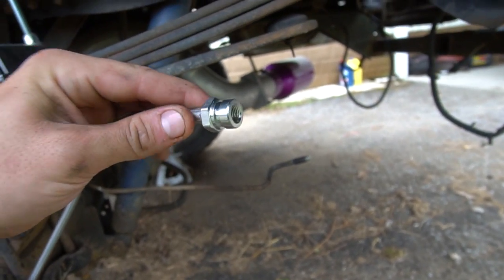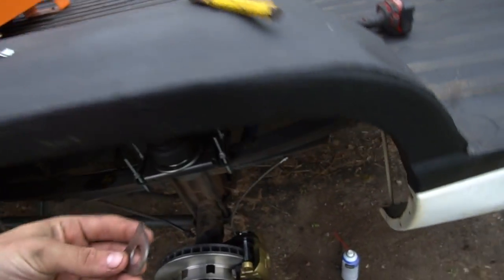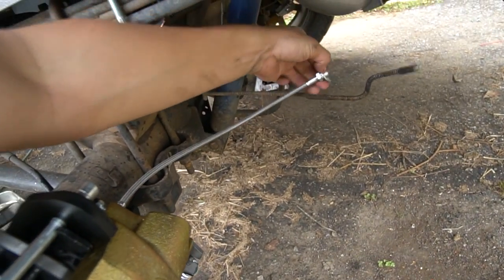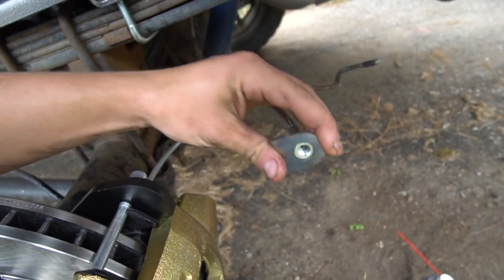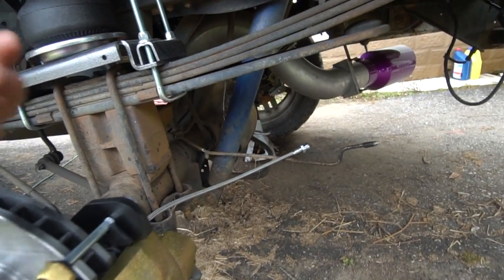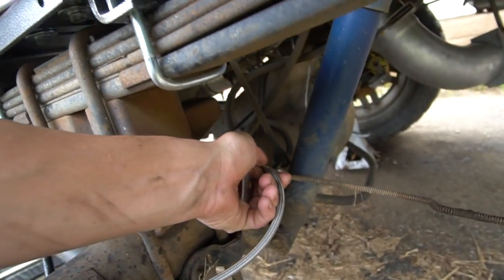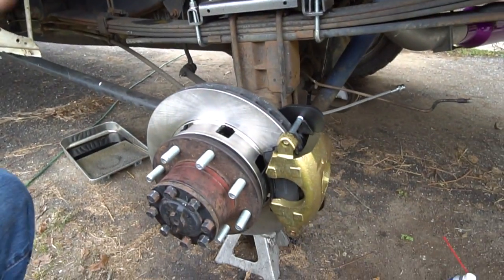And then you can see the way that this fitting is. It comes with a little tiny bracket you weld onto the axle, and this slips onto here, and then it has a clip that keeps it in place. We're not going to be using that on this side. We'll do that on the other side because this one can just go right up into there. But anyway, there is the final product.